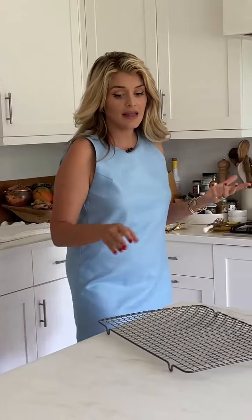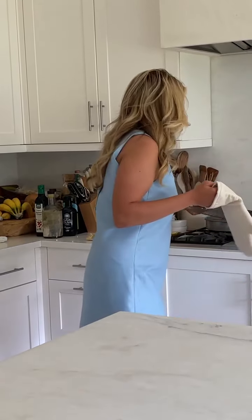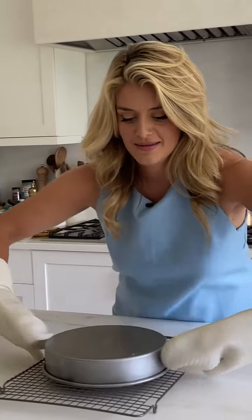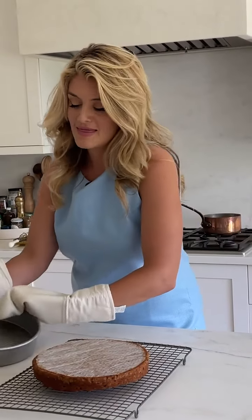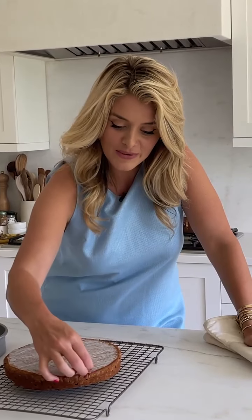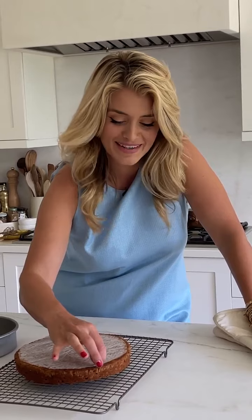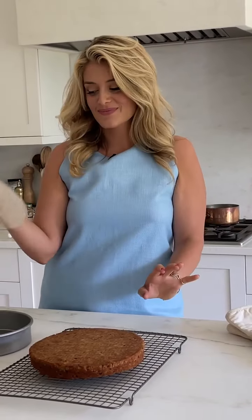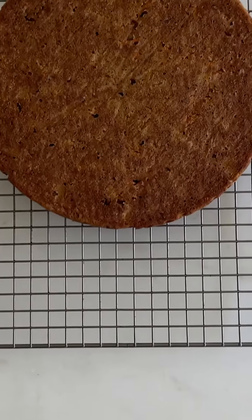Okay, so I let the cake hang out for like 10 minutes just to set up in the tin. I'm gonna turn it out and let it cool completely. Voila. That is the power of having spent our time doing our little crafting project. Are you ready for the most gratifying thing that might ever happen in baking? Behold your cake, your carrot cake.